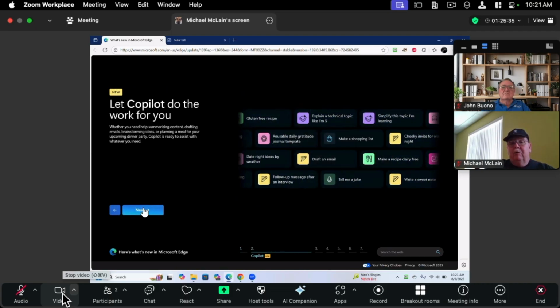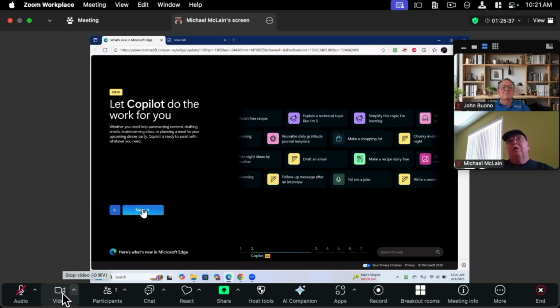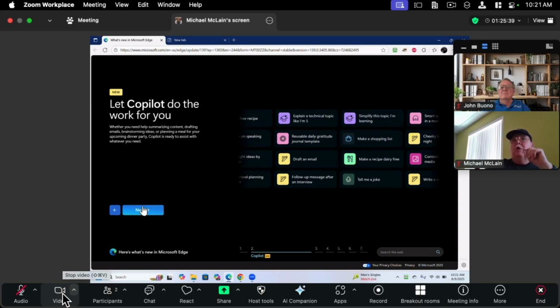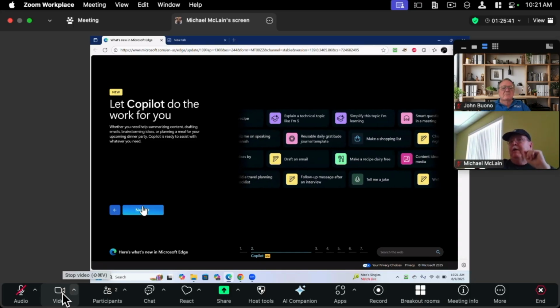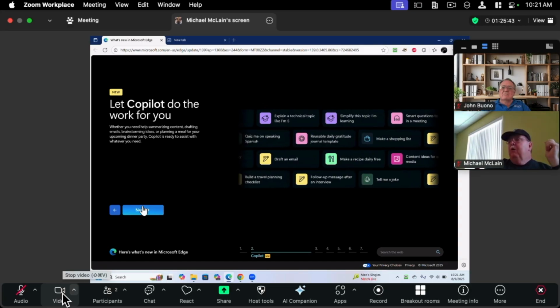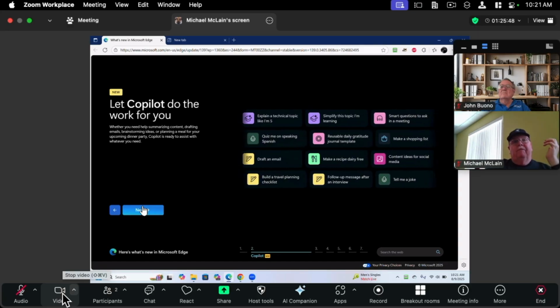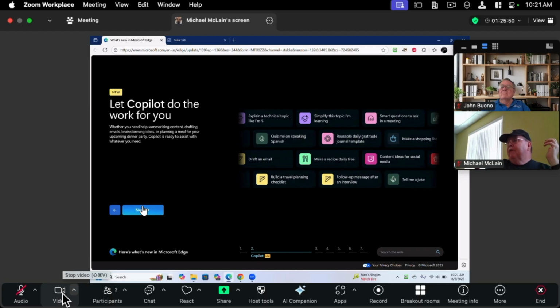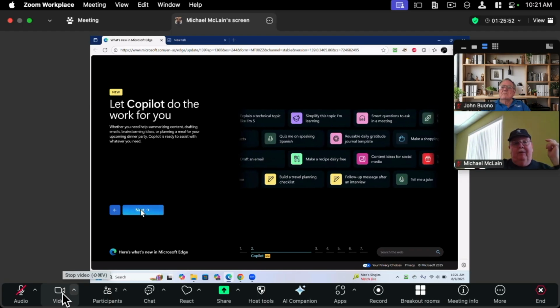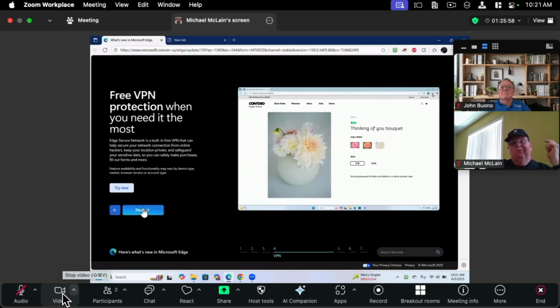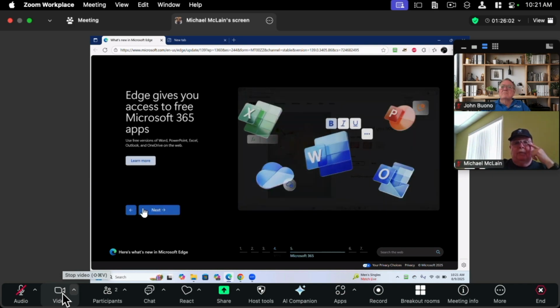Here's what's new. Yeah, Copilot integration is huge. The way that Microsoft is doing Copilot is there's 3 different basic integrations. One in Edge, one in the operating system itself, and one in Microsoft 365 in Office. So there's 3 different integrations there. Is it the same features or is it different for each? From what I could tell, it's pretty much the same features, a little bit customized for each one.